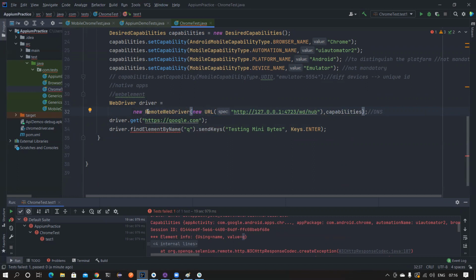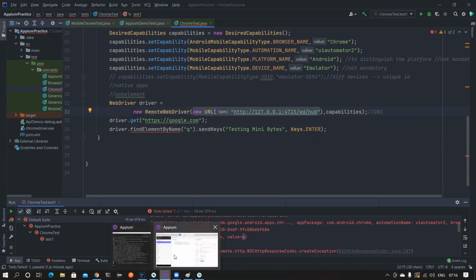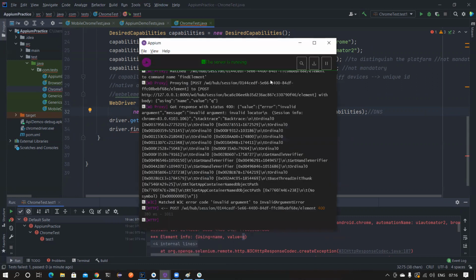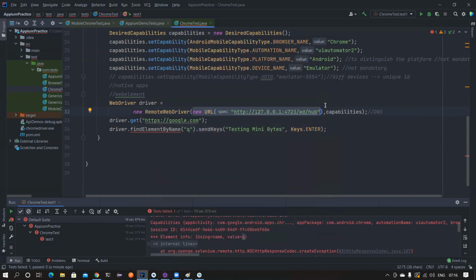I hope you all know that if you want to run your test on Selenium grid, we will use remote web driver and then pass the URL, right? The same way we are now trying to run our test on a URL in a hub, the Appium hub available at this particular URL. That's what I'm doing. I'm using remote web driver, as simple as that.